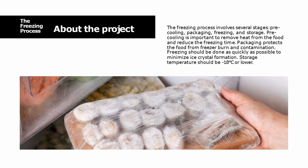So packaging is necessary, and this packaging also increases the shelf life of the product. That means it can be consumed up to 6 months or up to 1 year. So this packaging is the most important step for any food product or any other product. Okay, so freezing should be done as quickly as possible because it minimizes ice crystal formation. For example, as I told you, whenever you consume a cup of ice cream, if you remove the upper layer of the cup, you might have seen some small ice crystals, right?